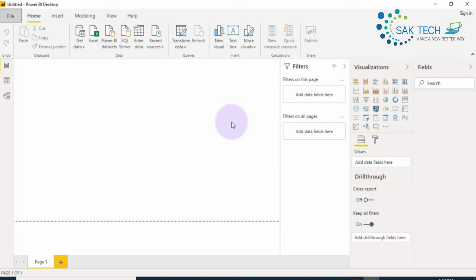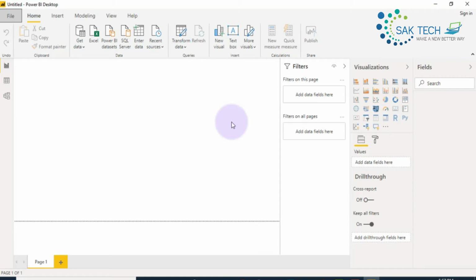So this is Power BI Desktop. We have quite a number of things going on within this environment. You get used to it as time goes on. But first I'm going to navigate you through this Power BI Desktop interface so you'll be able to follow along with the videos. So there are 5 core areas that you have to be familiar with.